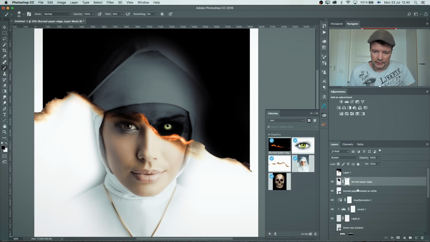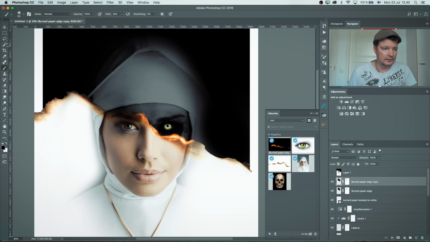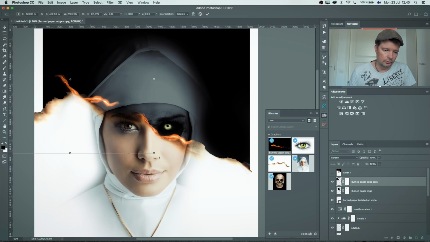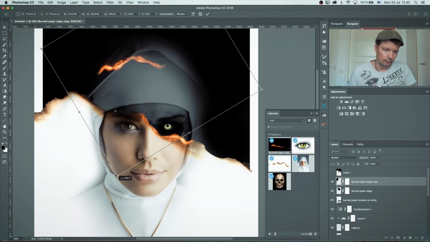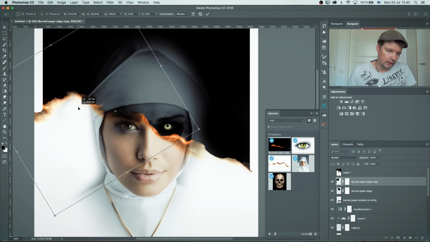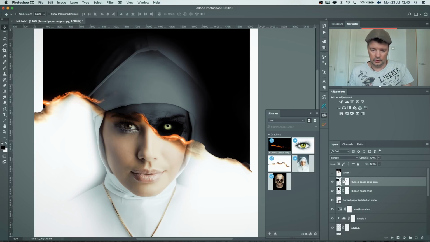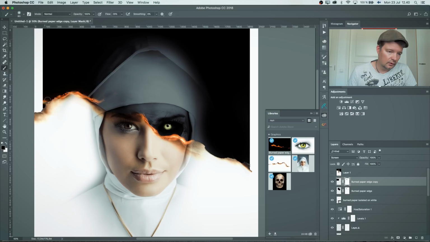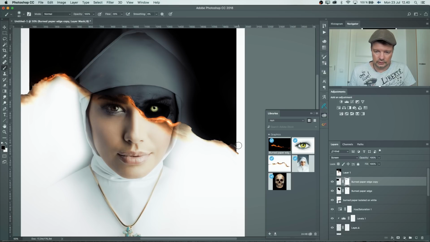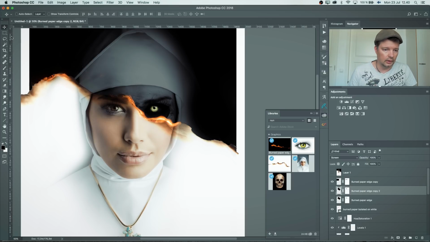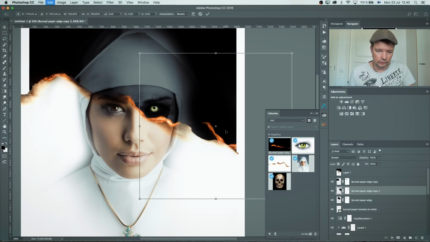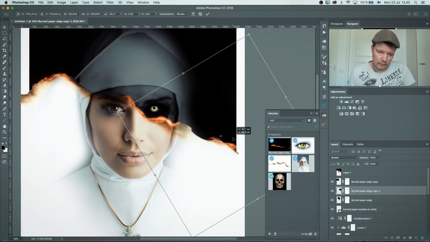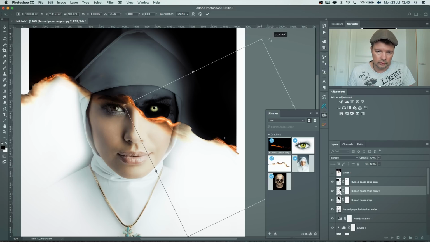So there's the first part. Maybe I'll just duplicate that and then put it also here into the corner. I'm just gonna do a bit of a rotation and maybe put it over there to glow. And again, I'm just doing a bit of masking. Like there, and maybe one here. I'm gonna duplicate that again, and then just rotate it to get that glow also in there.